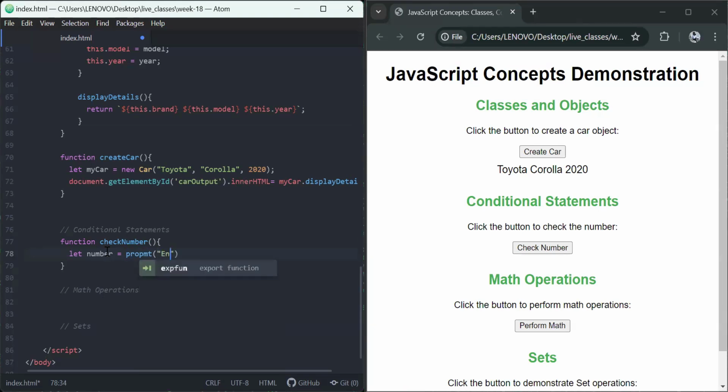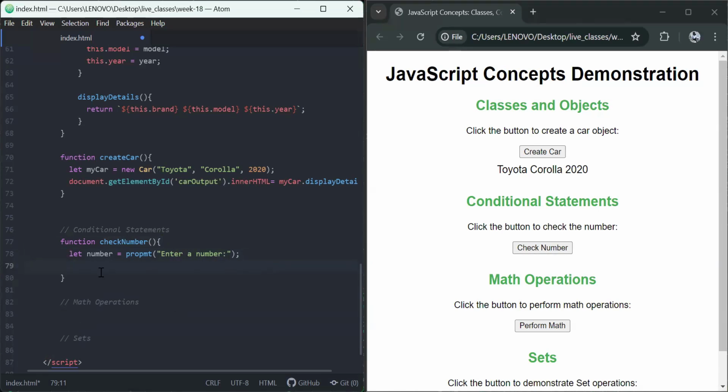So here I would say "Enter a number". Now, this is going to be the first step. We want the user to enter a particular number before we now check the number.